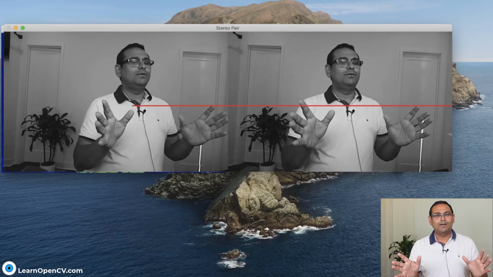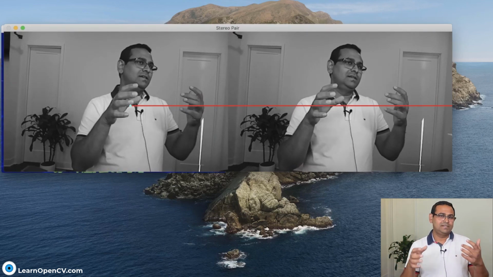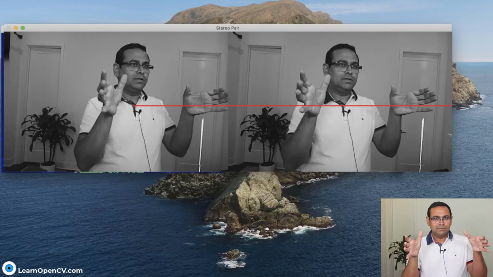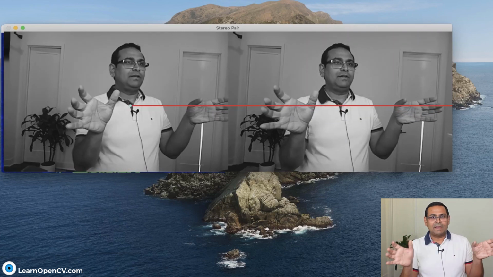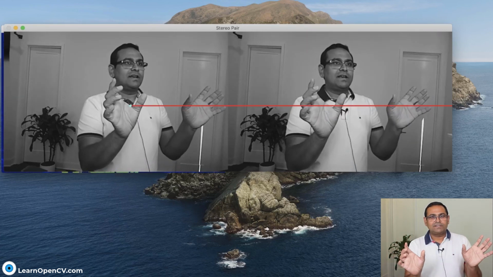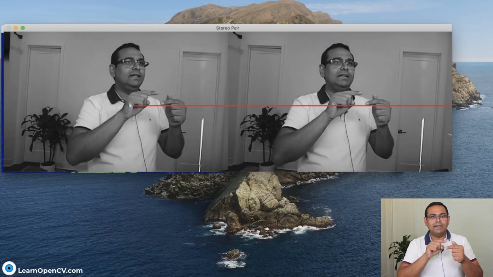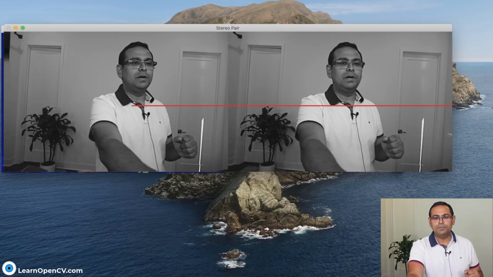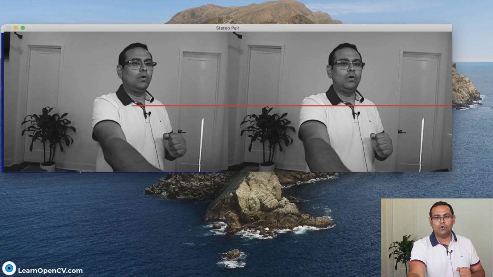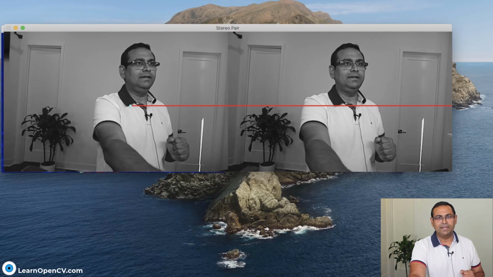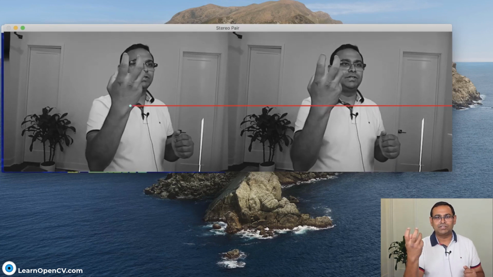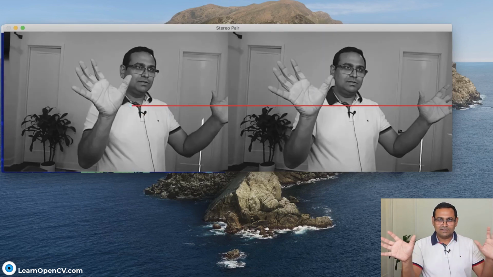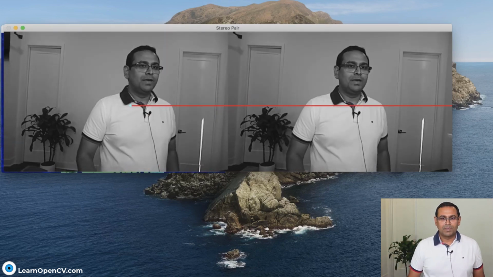Smarter people than us have figured out that you can actually rectify the two images. And this rectification depends only on the location and orientation of the two cameras with respect to each other. Once you do this rectification, the search space becomes linear, which means that for any point in the left image, you just need to look at all the pixels along this line to figure out the match. The match has to lie on that line when you rectify the images. And these two views are called rectified views.